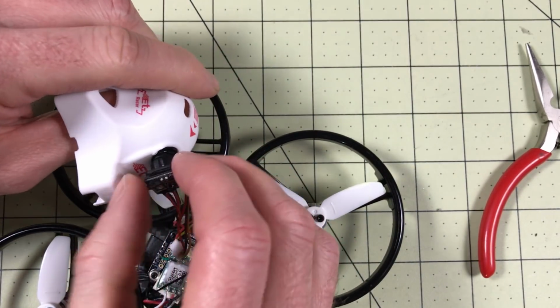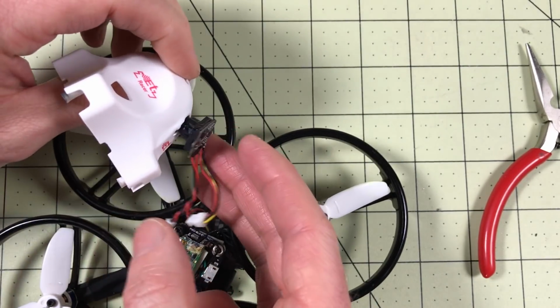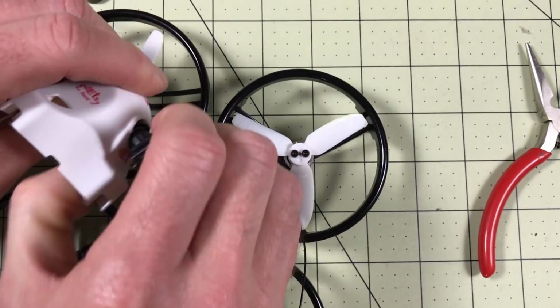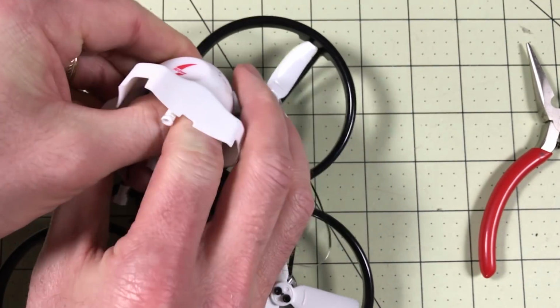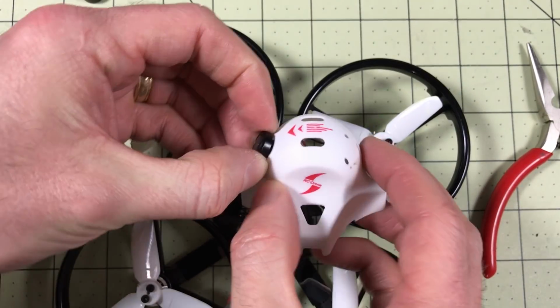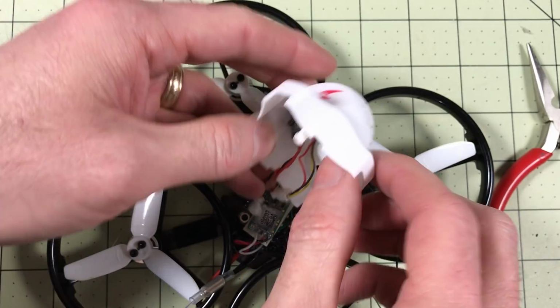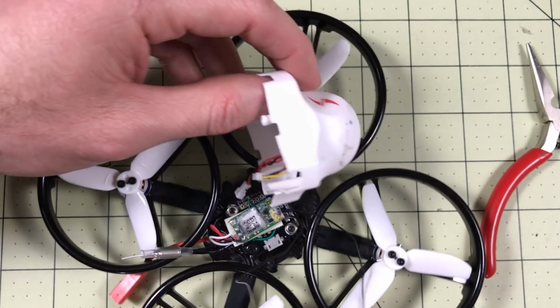Put it through the outside just to make sure. Maybe that'll help it size a little better. Maybe I'll just fly it this way. There we go, look at that. That's much better. That achieved my goal of having the camera through, but only just a little bit. Now we'll see if we can get the top wired here.